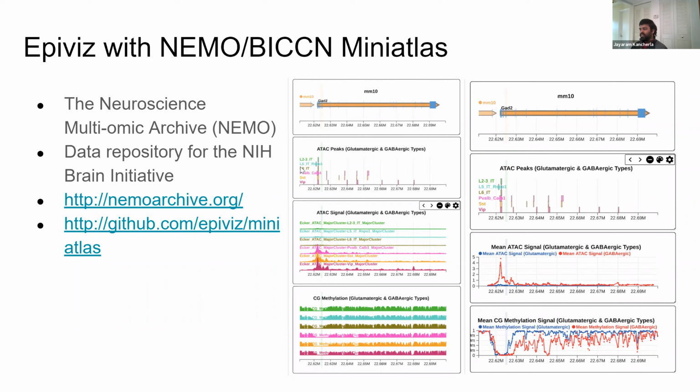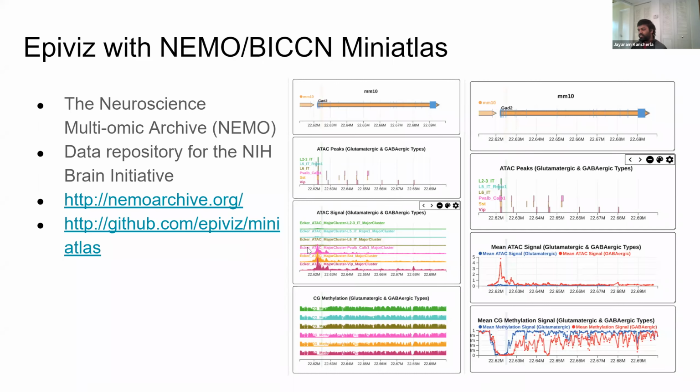The second track you see here is showing you peaks. What we call in Epiviz a blocks track, so that you can quickly look at this and say which cell types have peaks in a given region. As you notice, the L2 to 3, all of them have a peak in the beginning of the GAC2 region, but only the GABAergic types have it later on.